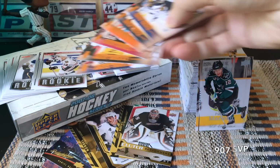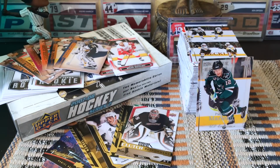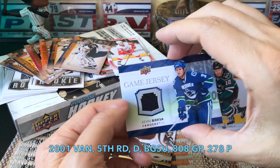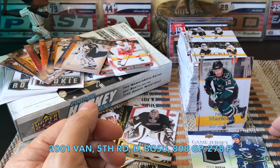I'm just being somewhat clever. And they can just get flossed and fanned onto there. And by the way, this guy here, he was a 2nd overall, lest anybody forget. With regard to our jersey card, our base jersey card, we did get a guy out of Grimsby, Ontario, 151st overall, Kevin Bieksa. Nice, right? So we did receive this. I will give this card away.